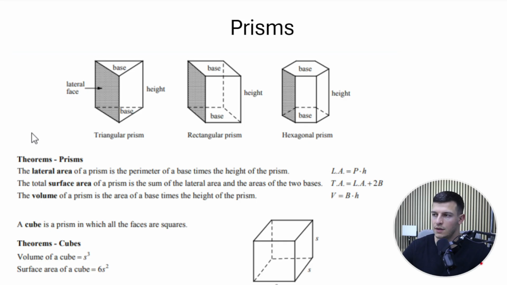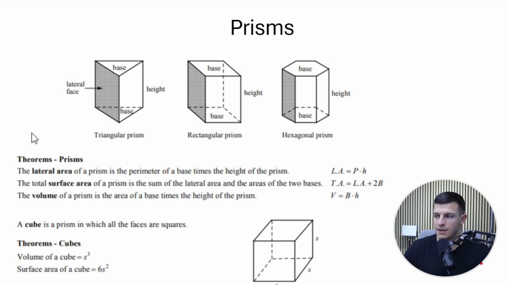We have prisms. Now prisms are 3D shapes. They are basically a taller version of 2D shapes, because it's 3D. Now we have triangular prism, which is again a triangle that got a little taller and got out of the 2D world. And we have rectangular prism, again a rectangle, or a cube could also be a good example of that. And we have hexagonal prism, which is again a hexagon but in 3D shape.